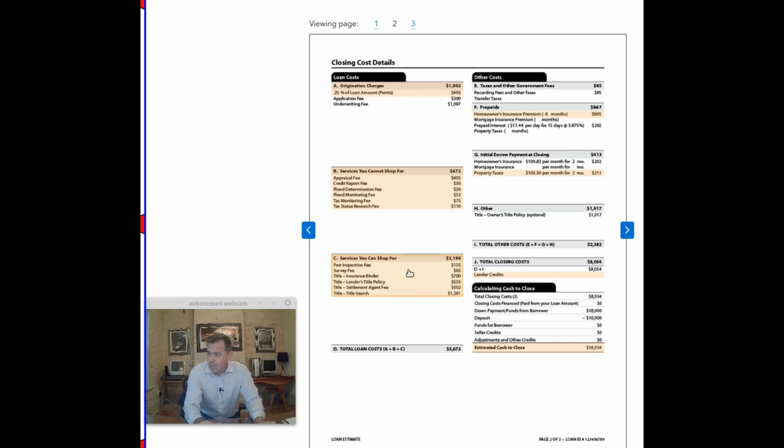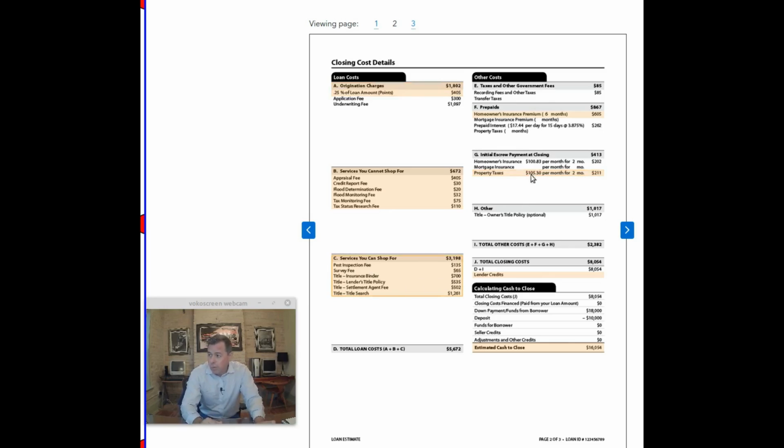The next section of numbers are going to be title fees and survey and pest inspection and that kind of stuff. These are all things that are variable. And if a lender wanted to, they could lowball these fees to make themselves look a little less expensive than their competitor. But their fees up here may be higher, and the other competitor may have no fees. Let's say they're not charging you anything, but they're showing the reality of here. The other lender may decide they want to lowball these fees to appear less. So always compare Section A. That's what you're looking at to compare what each lender is charging you.